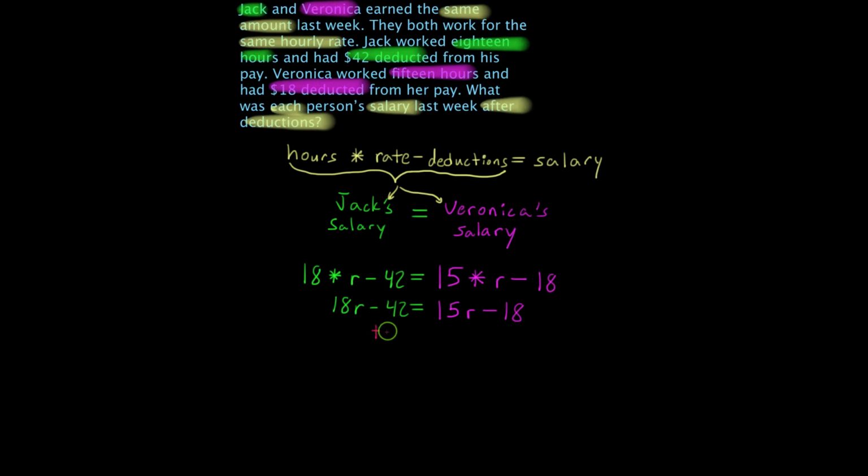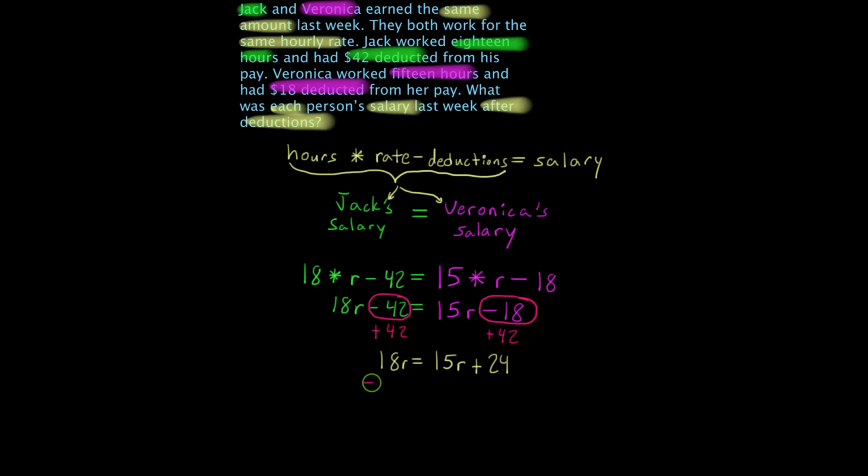I'm going to add 42 to both sides. Now be careful here because this next step can be tricky. I'm going to backtrack one step and mark my like terms. So subtraction of 42, also subtraction of 18. So when I add 42 to both sides, I've got to make sure to add 42 to negative 18. All right, so I'm going to change colors. Now I have 18R is equal to 15R plus 24, because negative 18 plus 42 is positive 24.